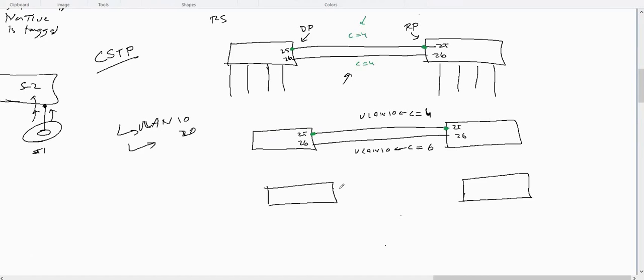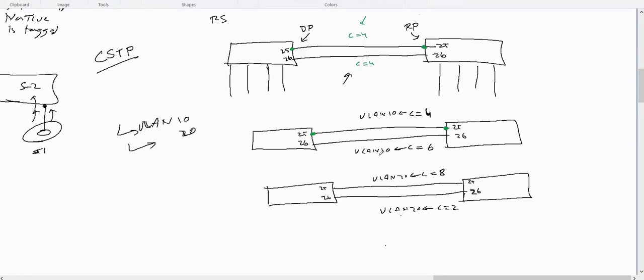For VLAN 20, physical setup is still the same, 25, 26, 25, 26. So now for VLAN 20 traffic, I will make the cost of this 8. And just as an example, for VLAN 20, I will make the cost of this link as 2.